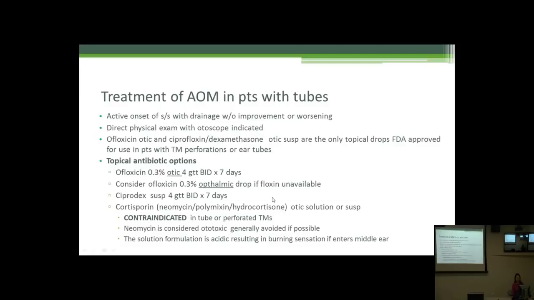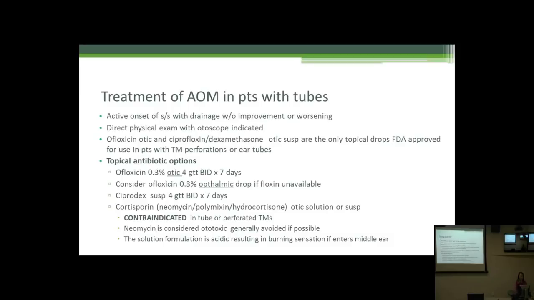All right, so ofloxacin, and then Cortisporin. I mentioned earlier, Cortisporin is a combination drug. As long as they have a normal eardrum and they have no problems with neomycin, you can use that for, let's say, otitis externa, but never use Cortisporin in somebody with a hole in the eardrum or an ear tube. So Cortisporin is contraindicated in these patients.